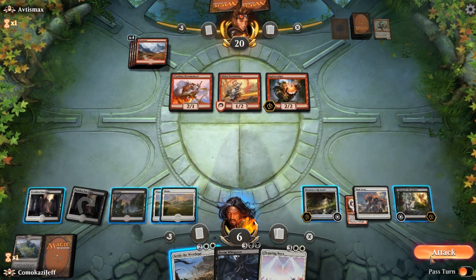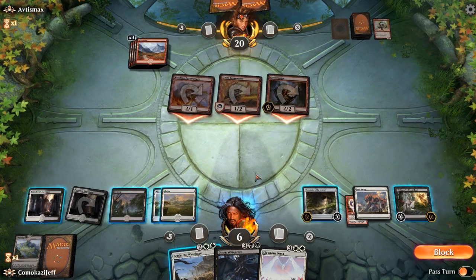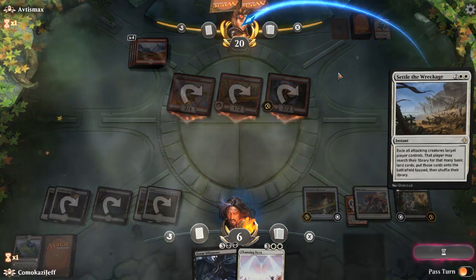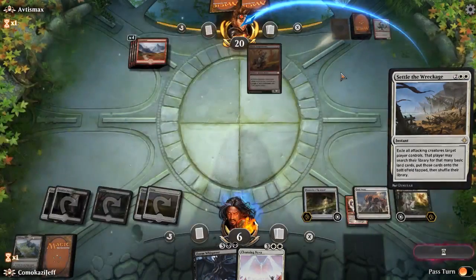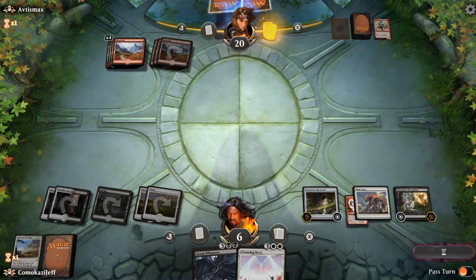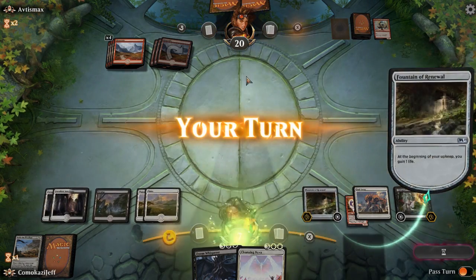So Settle the Wreckage into Cleansing Nova can be pretty good here. So they swing with all. We settle. And we actually have a chance here now. So we have a chance. Let's see what they play. If they play creatures here.